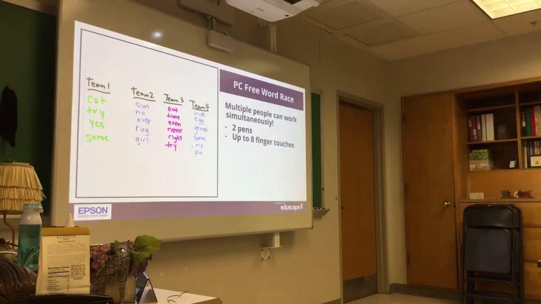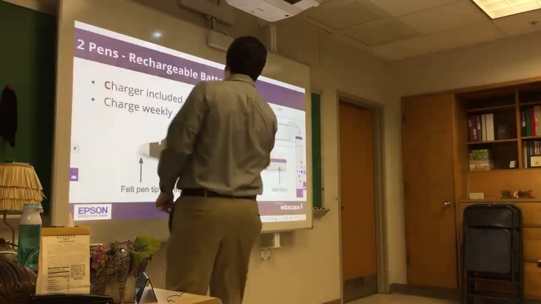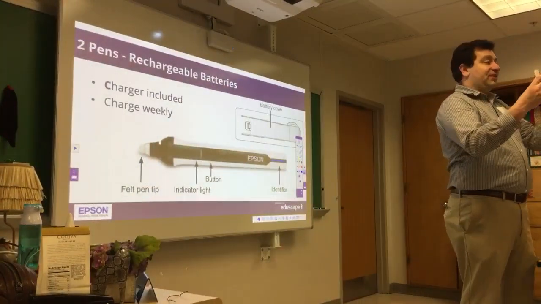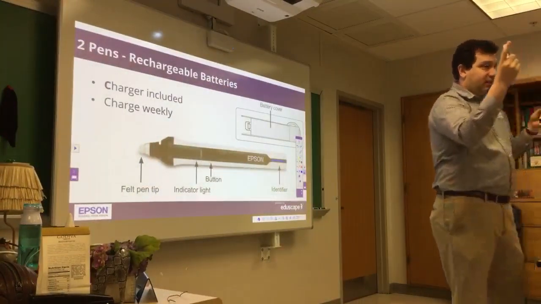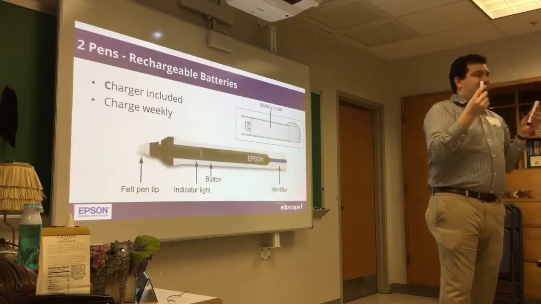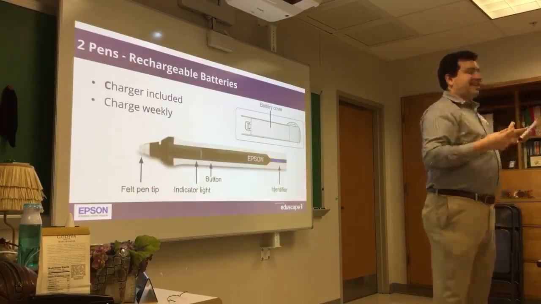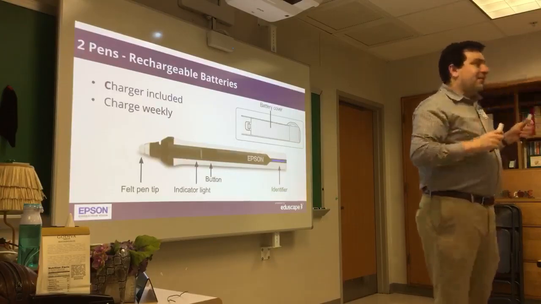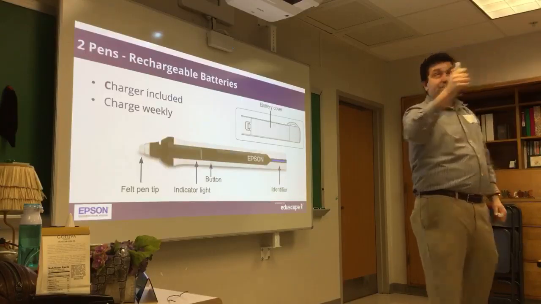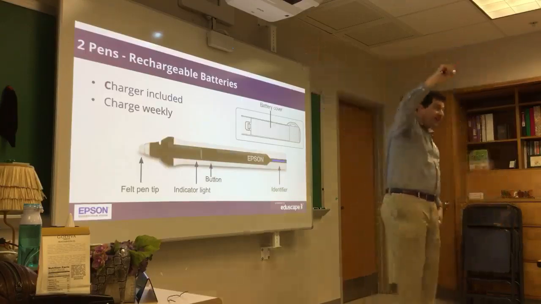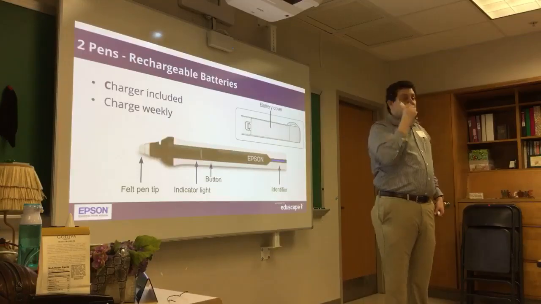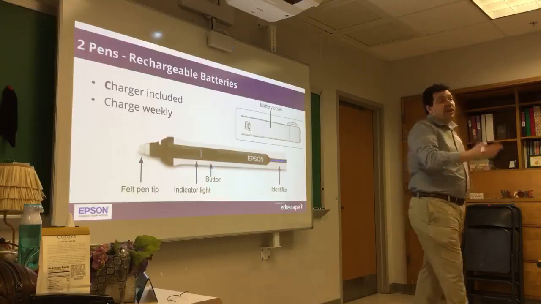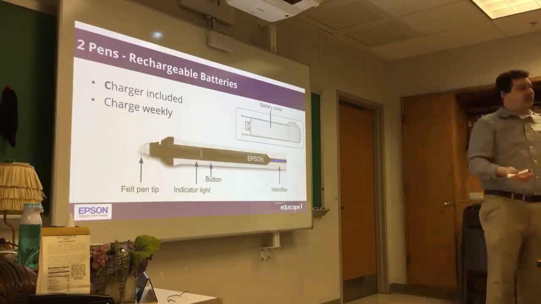A couple more things about the pens and how they work. Oh, I'm sorry, one more thing. Orange and blue. Every room can use one orange and one blue. You can't put two blues, you can't put two oranges, and you can't grab a third pen. So, one orange, one blue per room. But the blue one is recognized as blue by this projector and every other Epson projector. So if your blue gets broken and you ask another teacher, can I borrow your blue for today? You can do that. They're not synced to the projector at all.